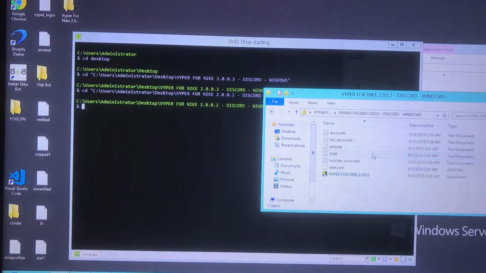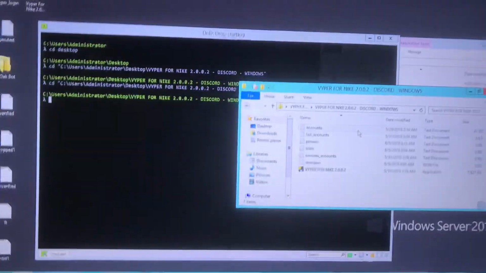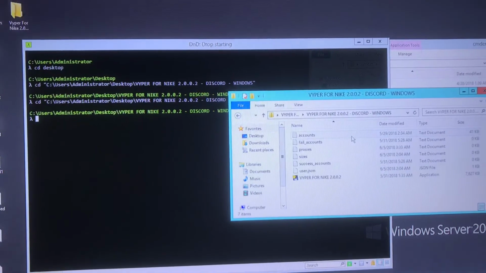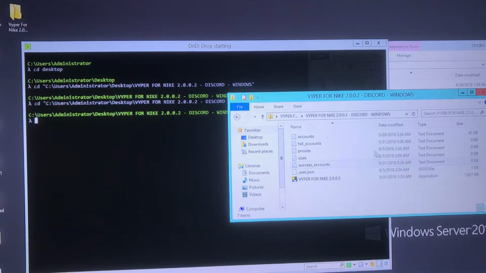So in this folder, the default files in there are going to be sizes, proxies, and accounts. I think there's one file that was not coming with accounts or something like that. If it's missing something, you just create your own file. If there's no accounts, just create a text file, name it accounts, and it'll be all right.